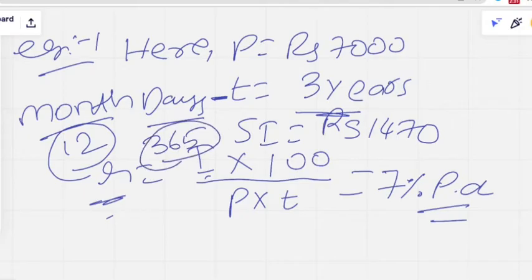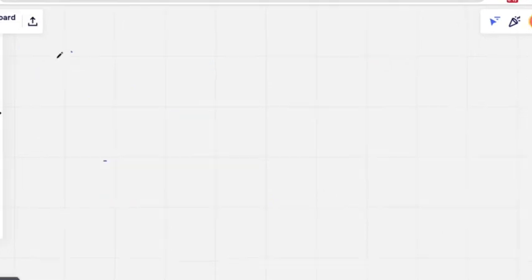Let's see the second kind of model. The first kind of model is usually given in many competitive exams or placement tests, and slowly we are increasing our problem difficulty level. I'm also giving you super easy tips, so do follow this step by step to crack any question from simple or compound interest. Let's dive into the second model.